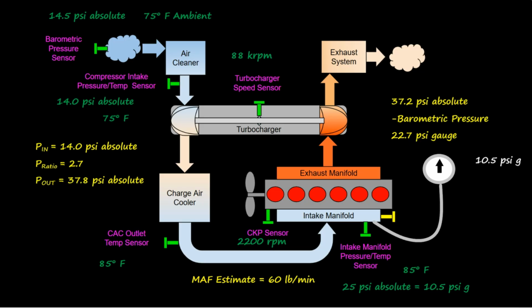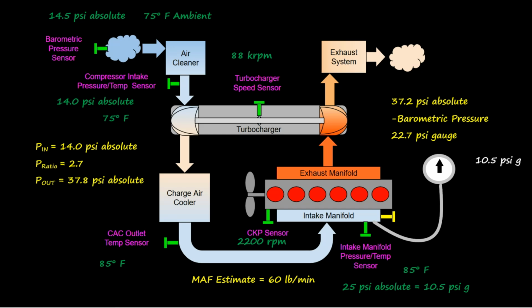Okay, so looking at another scenario, the MAP sensor system is again measuring the same 10.5 psi gauge pressure, which in this case is also the same value that we show on a physical gauge that's in the intake manifold. So in this case, we know that the MAP sensor measurement system, the sensor, the wiring, the ECM, everything is working correctly, and we're measuring the pressure correctly. Therefore, we're going to probably measure the density of the air in the intake manifold correctly.